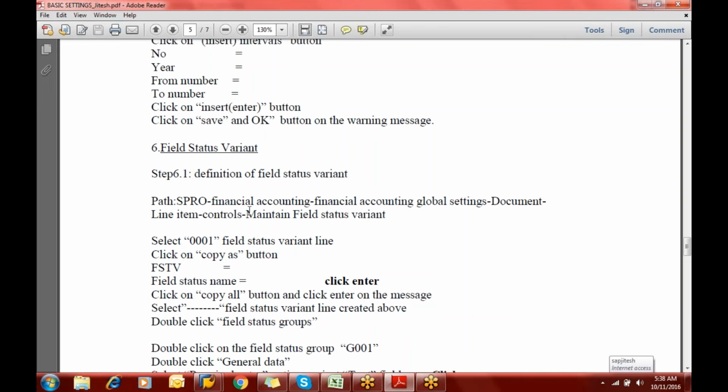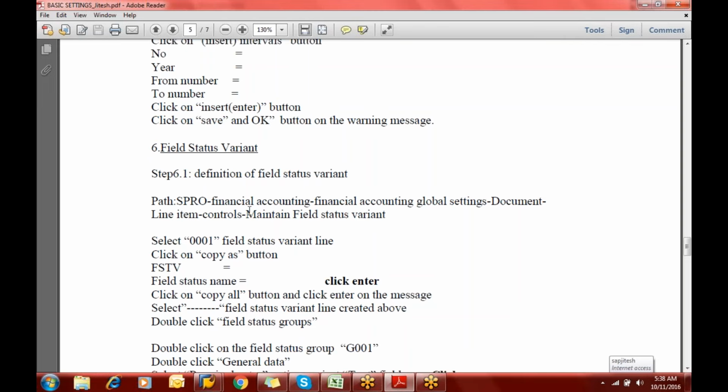Why? Because once any document is posted, your GL balance has changed, and we can only do the reversal. Any wrong document that you have posted, we can only reverse. So this is the difference between holding, parking and posting. All these three types of documents we will go through while doing the practice.